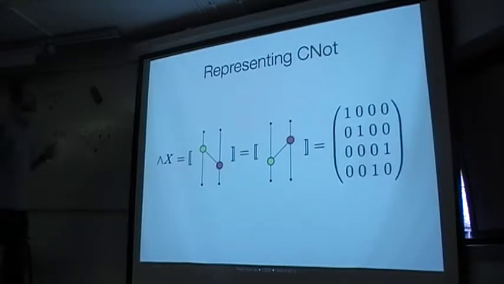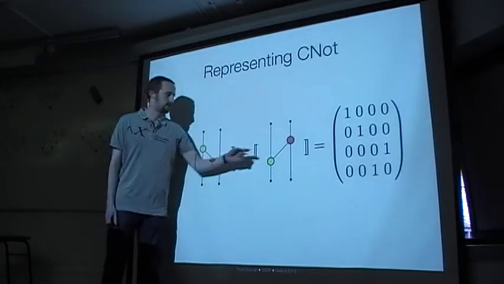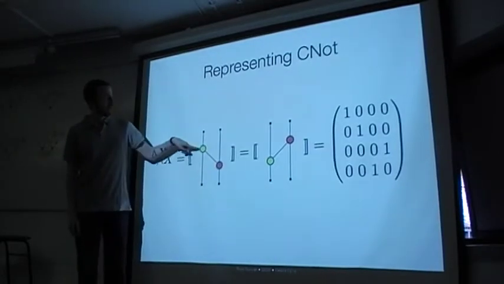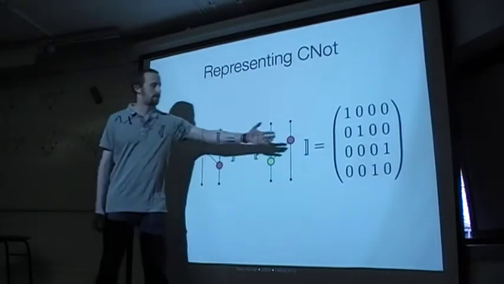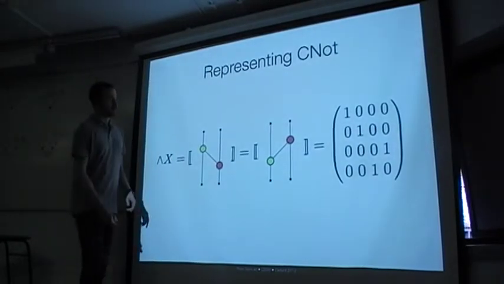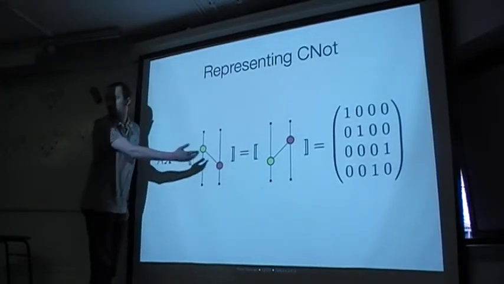I can look now at the CNOT, and it turns out that you can compute what the meaning of this thing is just by composing the linear maps you get from these things. These turn out to be the same, and they turn out to give you the CNOT. So in general, I'm going to write this bar horizontally here. It doesn't matter which way up it goes.